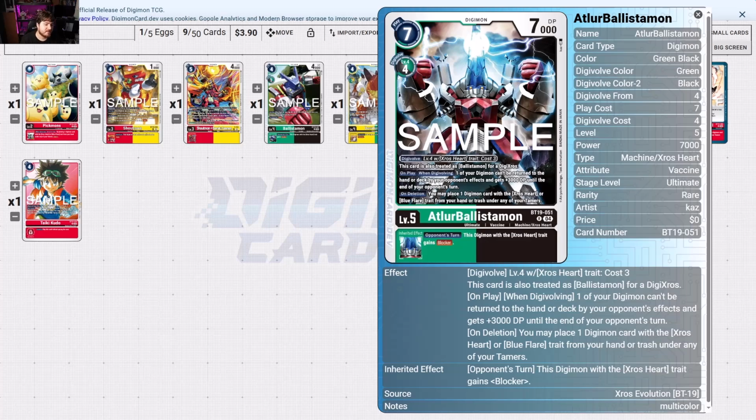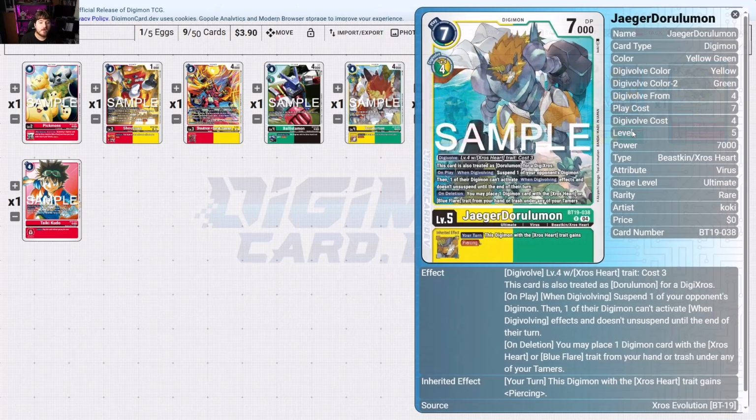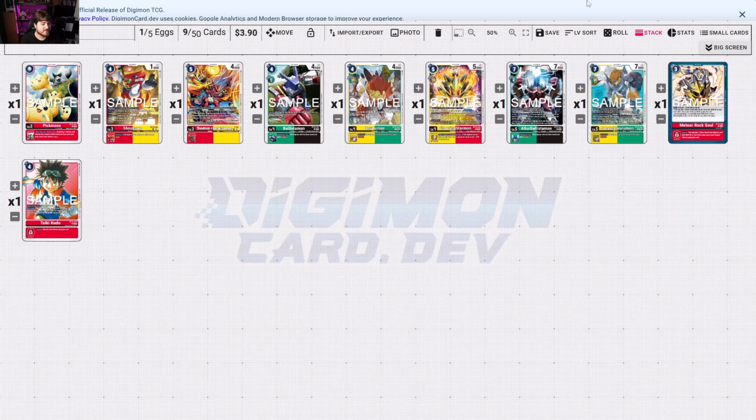And then basically it's just a blocker inheritable, but you have Jagerdorlumon. So on play, when Digivolving, suspend one of your opponent's Digimon, then one of their Digimon can't activate when Digivolving effects and doesn't unsuspend until the end of their turn. So all in all, piercing skill as well for Leopardmon and Cherubimon Ace. Really solid, actually. Those are very good skills that you can have.